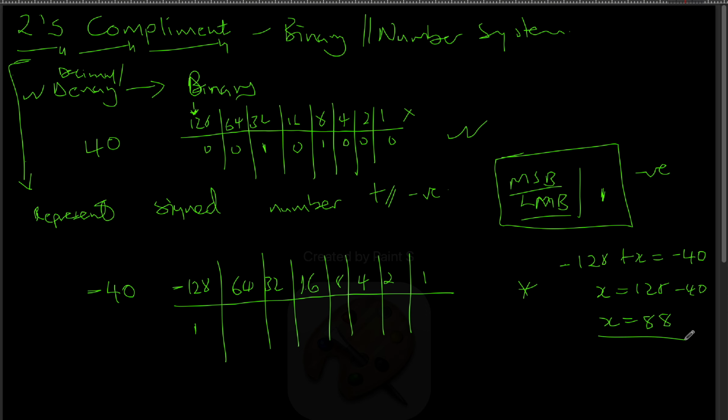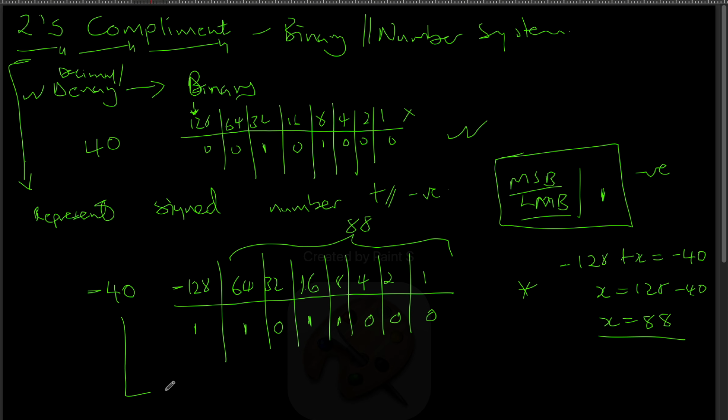So how do I get 88 from the positive numbers that are remaining here? I need 64 definitely. If I take 32, I'm going to be getting to 90s, so I don't need this. But if I take this now, I'm not going to be going to 80. So I need 88. So this is my 8. Everything else becomes 0.